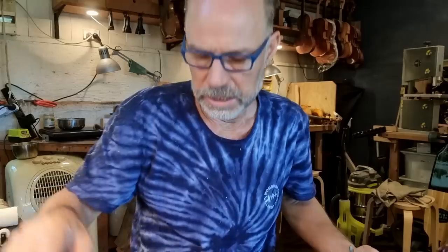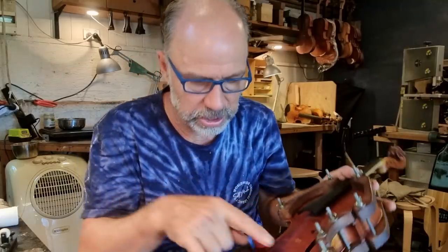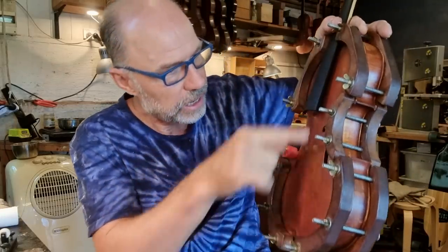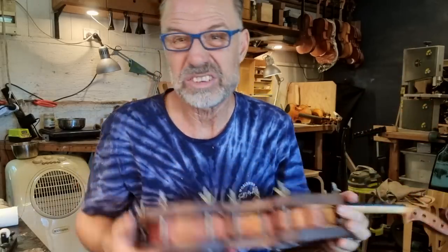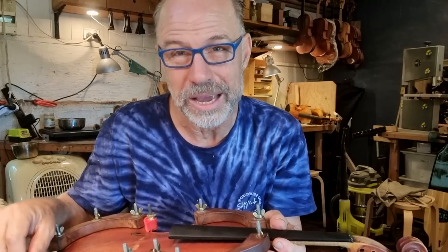So I'm going to let that dry and then I will add some clear varnish over the top. So I've prepared my bridge, still waiting for this varnish to dry, but I actually realized there were all these loose and open joints. So I stuck the knife in and glued them all. Look — the whole instrument basically had the top plate off here, here, here, here, and here. I probably could have just taken it off, but I didn't want to do that so I've glued it on. I've got to let the client know it's going to cost a little bit more to repair, but I'm going to let this dry till this afternoon and then I will get back to the varnish.